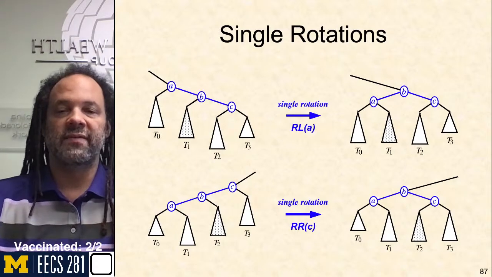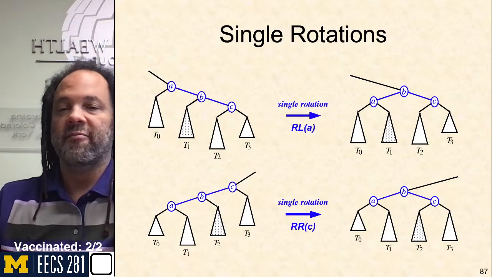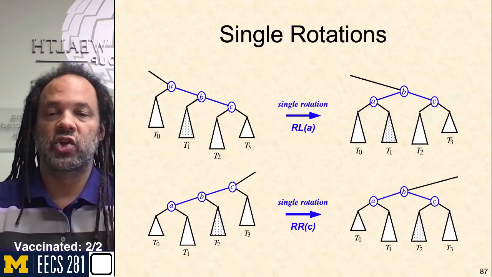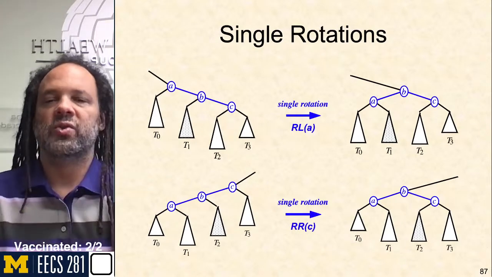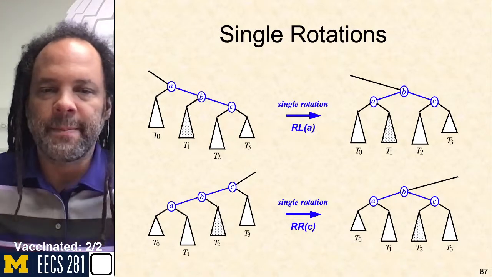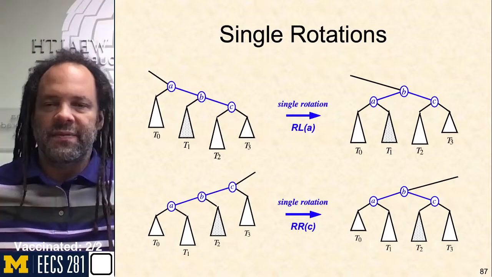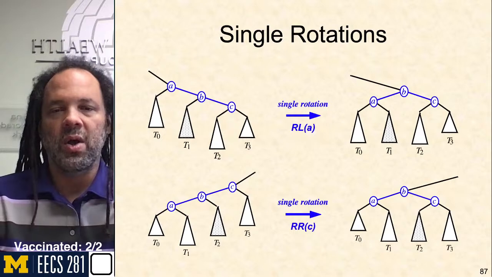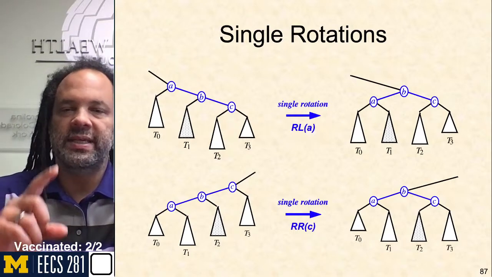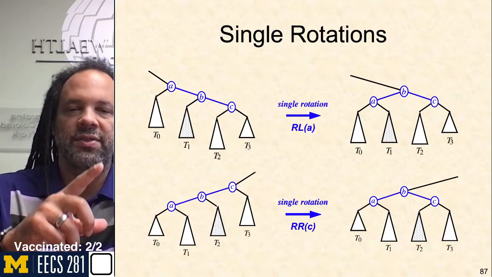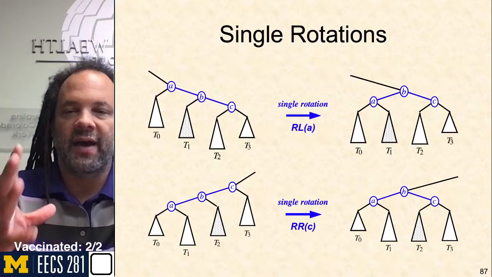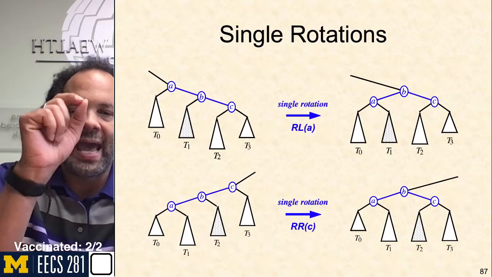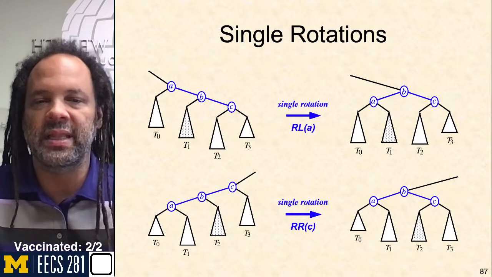This is another set of illustrations that show this out very nicely. I like this particular version because the triangle heights show that there's some subtree there, those triangles represent some subtree. But what's important about these is that they're actually drawn to scale. So we can see these triangle subtrees, T0, T1, T2, and T3. They are of the heights that are shown there. And then the nodes that are important are actually illustrated, A, B, and C. So there's where we're going to be dealing with our rotation.